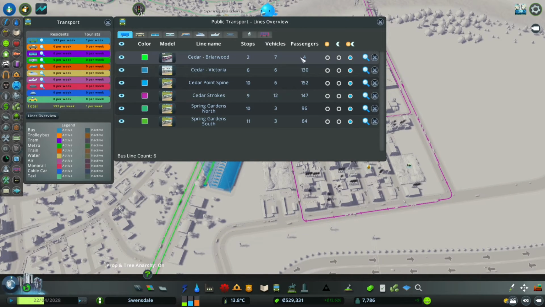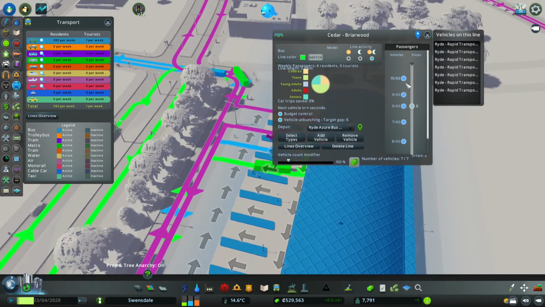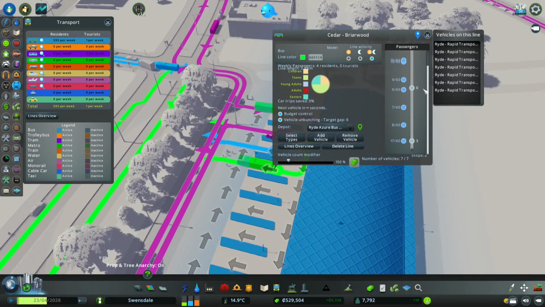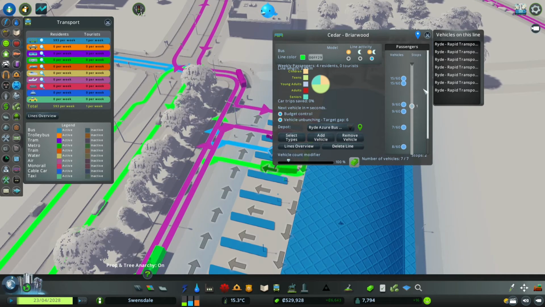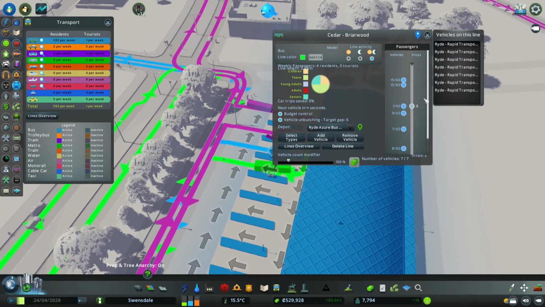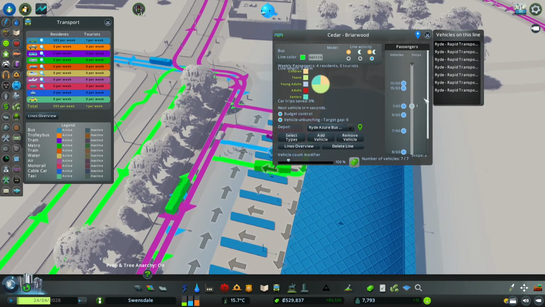Surely there's more than 4 passengers, for goodness sake. It could be that I don't need quite so many buses, though.